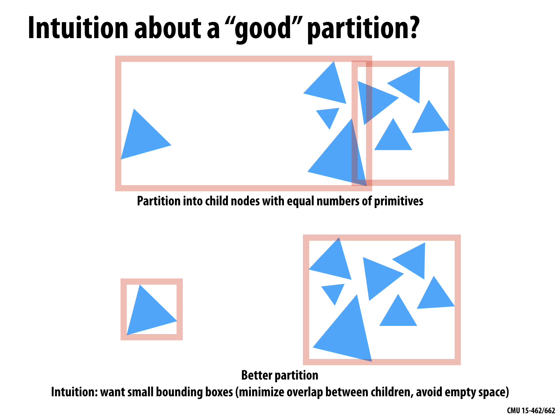A much better way to partition it, at least in this case, is to favor tighter bounding boxes. So even though the number of elements in each of these boxes is now quite different, this is going to be a much more efficient partition when it comes to doing ray intersection, when it comes to traversing the BVH. Okay, so that's pretty good intuition that we want small bounding boxes without a lot of wasted space, and also we want to minimize overlap between children. Right? We don't want these bounding boxes to be doing redundant work. Okay, so that's the intuition.